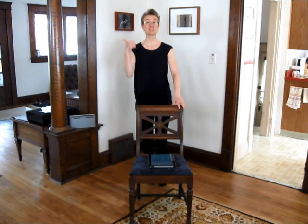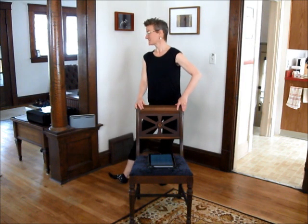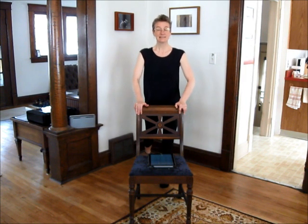And the left. Reach out to the side with the heel. Heel. Toe. Heel. Set it down. And left. Heel. Toe. Heel and set it down. My right leg reaches back. 2, 3, 4. I bring it in.